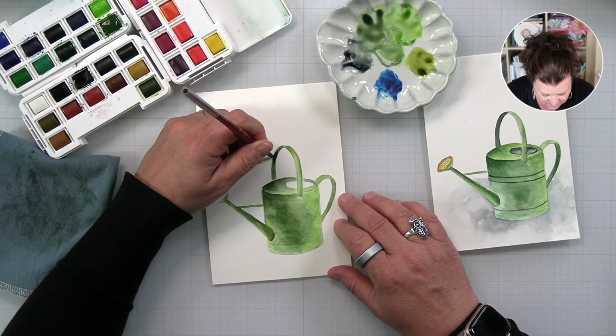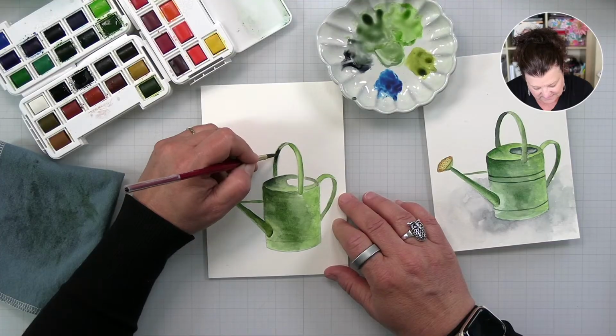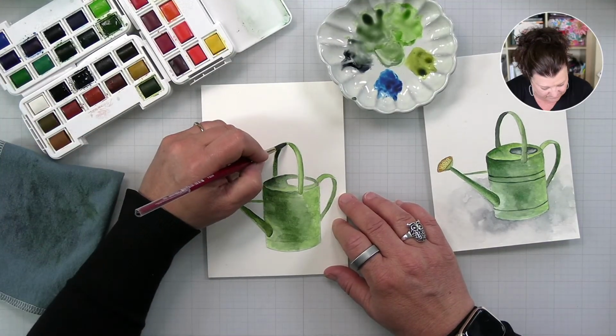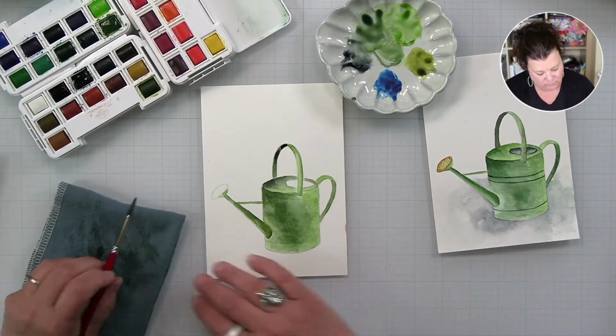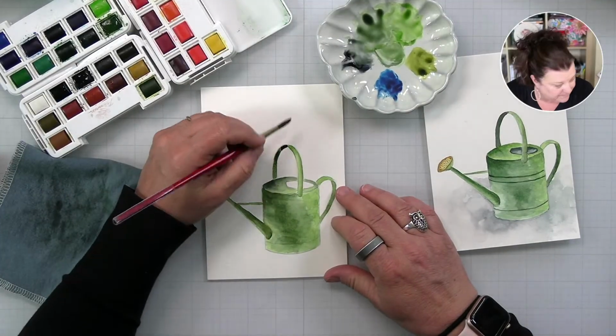I'm getting this piece right here a little bit darker so that we see that it's the inside of the handle. Ooh, a little bit dark. And I am dropping some color in, but I'm really focused on my water control when I'm using this paper.